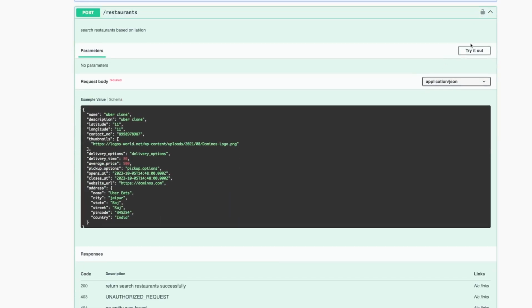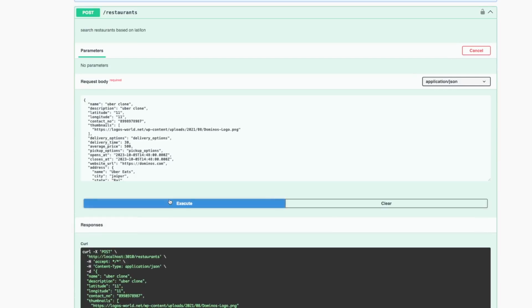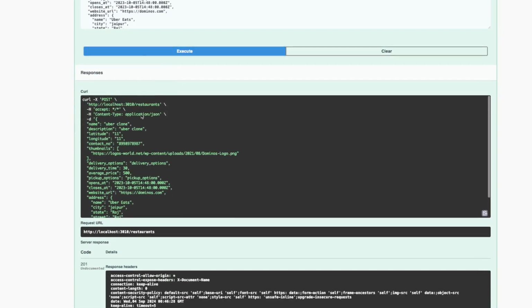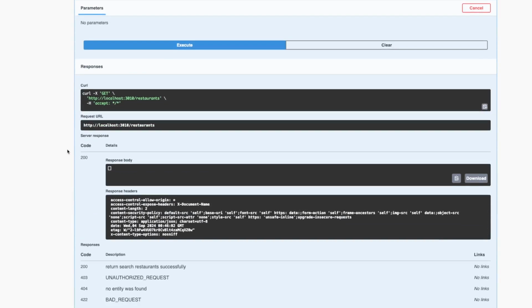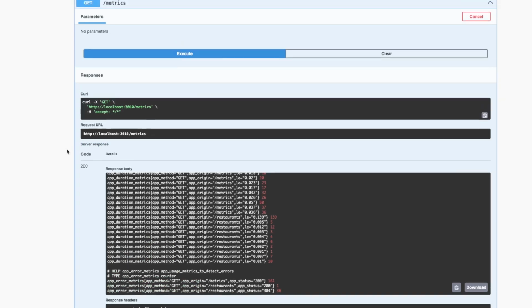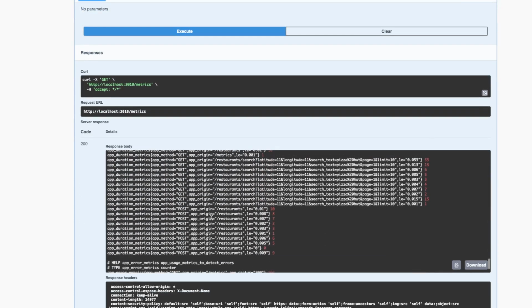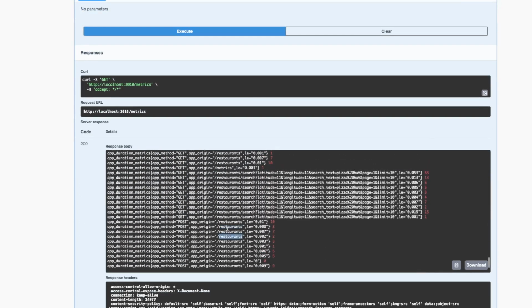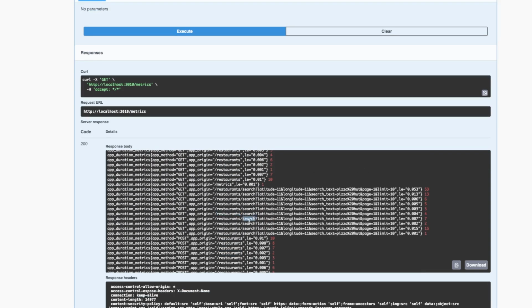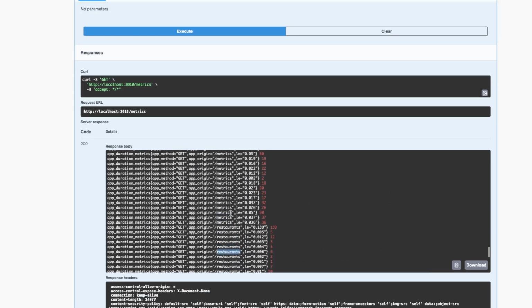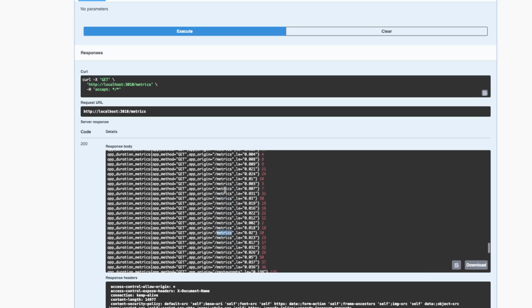For restaurant, we can also do creating. And then I will go and see the metrics. So here we can see the metrics now. I can see there are lots of metrics popping up. This is the restaurant post, this is the restaurant search get, this is all the restaurants, and this is the metrics endpoint.